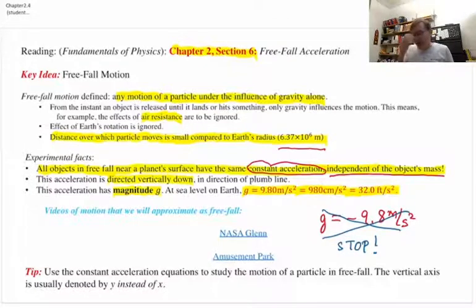Now, it's kind of interesting to look at a couple of real-world examples of what we would call free fall motion. I'm going to show you two videos from YouTube of free fall motion. The first is from the NASA Glenn Research Center here in Ohio, up near Cleveland, named after former astronaut and senator from Ohio, John Glenn. At the NASA Glenn Research Center, they have what I'll call a drop tower, where they have a box in which you can put small objects that you want to study, and you let them drop over some tens of meters, and you can video record the motion while in free fall.